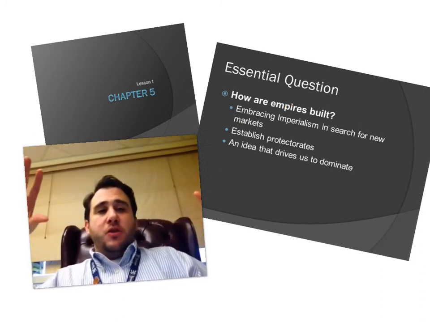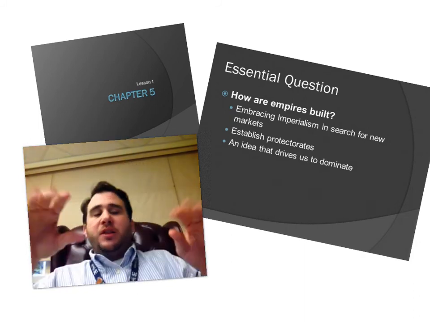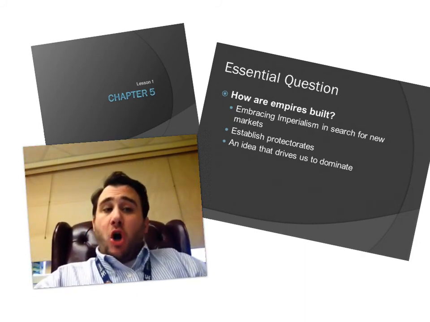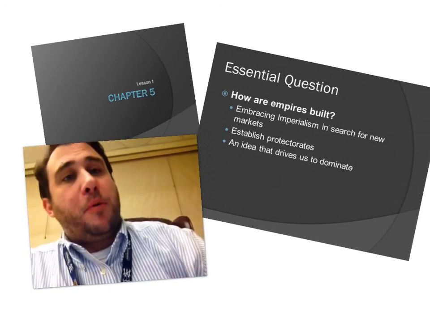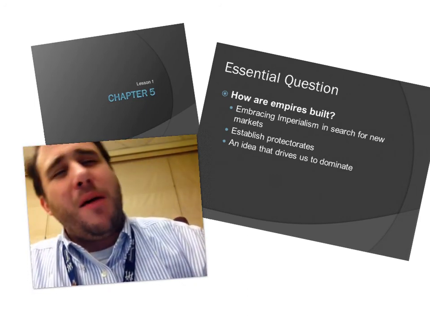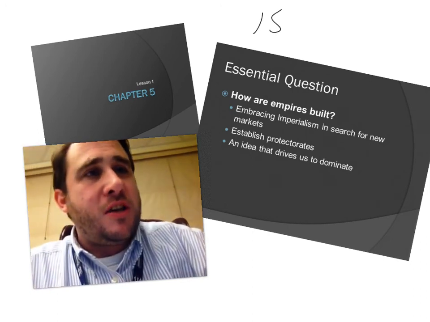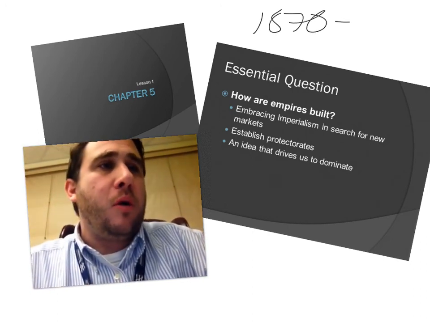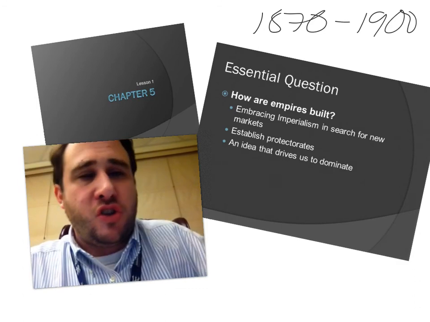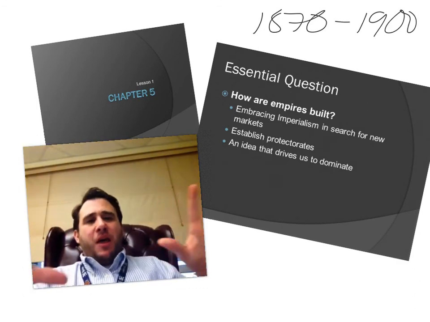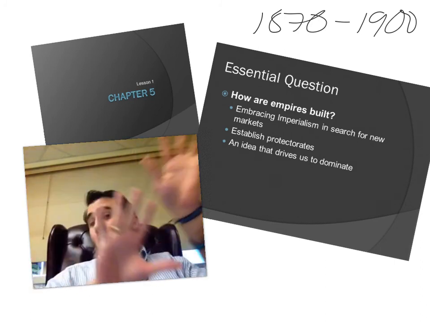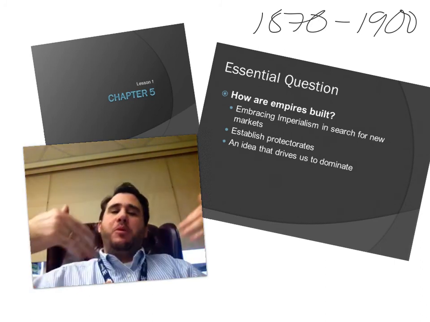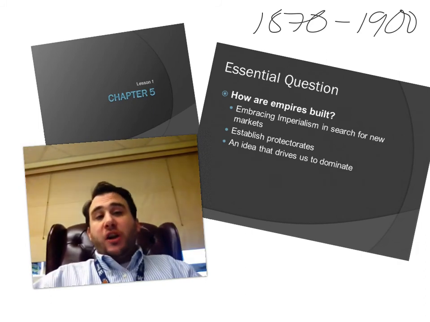And there's a couple of key things here, at least in the timeline that we're talking about, which is going to run from, as I'm putting up here in the upper right-hand corner, about, give or take, 1870 to about 1900 during this chapter. This timeline of building empires is really going to be kind of like the foreign policy time of what we talk about during the Second Industrial Revolution.